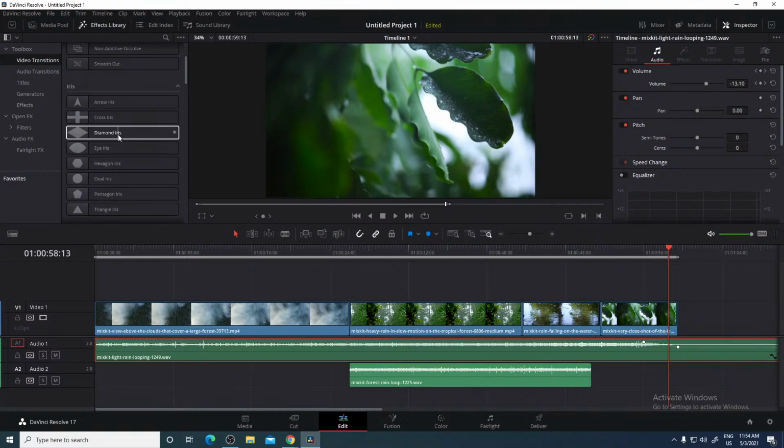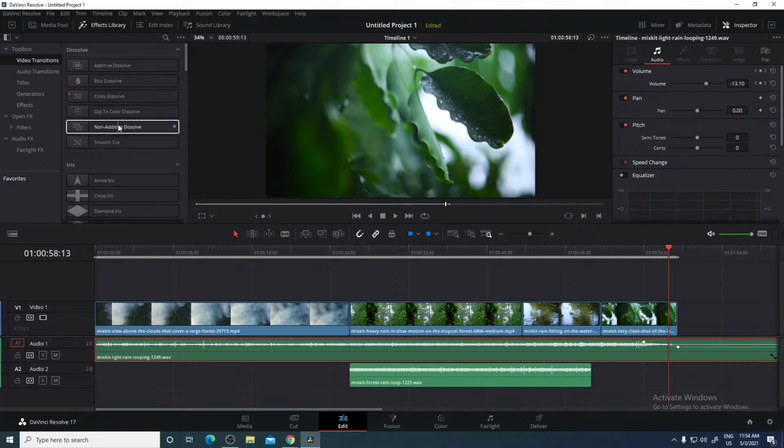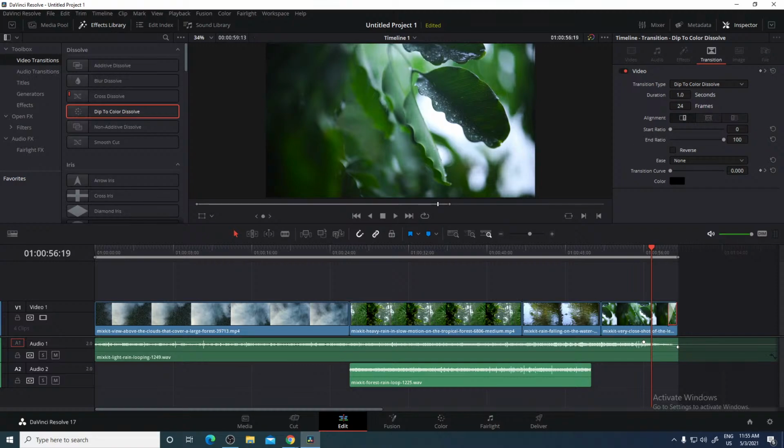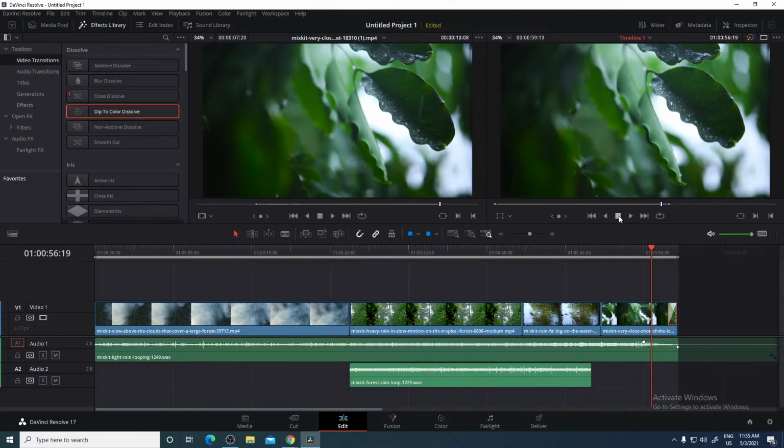It doesn't look good if it starts from high brightness and ends in high brightness. So what we do, we bring something called Dip to Color or Dip to something, and we drop it here. Now when you play this, let me first play and see how it is in the default stage. Let me remove the inspector and now let us see it.